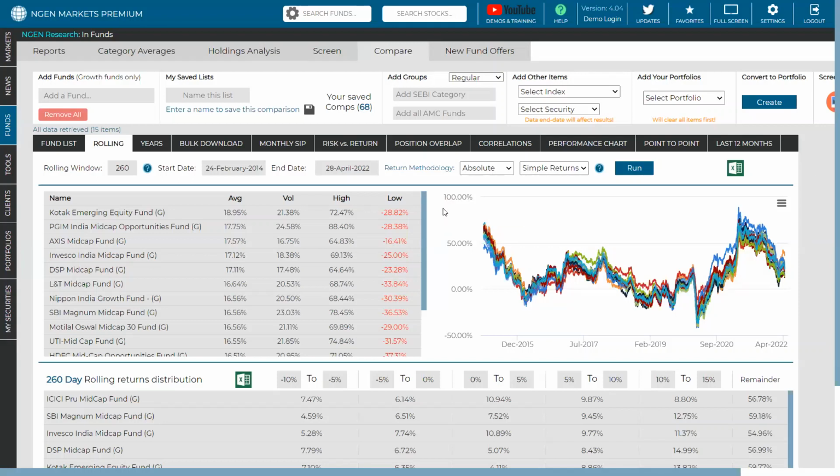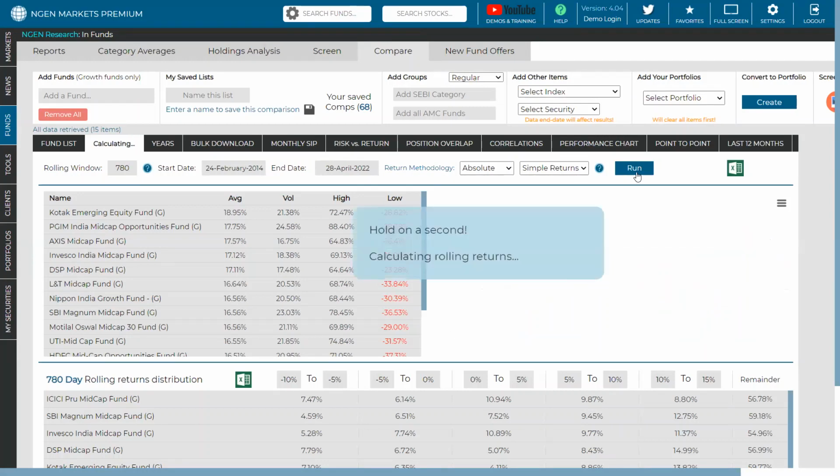Now, how do you beat that? The only way to beat that is to stay invested for a longer period of time, so that you can recognize over a longer period that this is the fund which is going to give you that particular average, or this is the fund that's going to give you that particular volatility. What do I mean by this? Let's say we take into account 780. Now 780 is actually a 3 year working period. For a year it is 260, so that multiplied by 3 gives you 3 years.